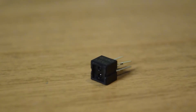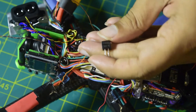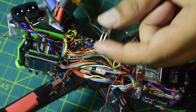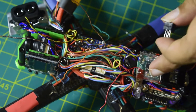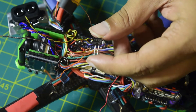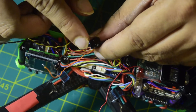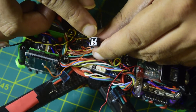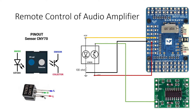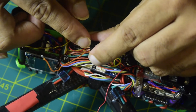Now let me walk you through how to remotely operate this amplifier using this optical switch. This optical switch is called the CNY70 component. It is a switch that will drive power on and off to your amplifier using the PWM signal coming out of the flight controller. One side is an infrared LED and the other side is an NPN transistor. When the infrared LED is turned on, the transistor starts flowing current. The front side, where you have the text, is where the NPN transistor is — that is where you connect the load. On the back side is the driver or infrared LED.